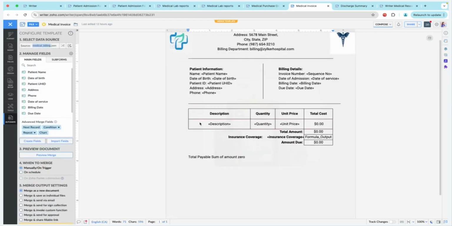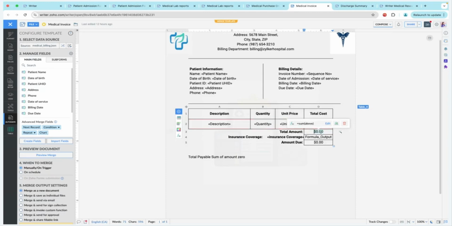So now what we are going to do is generate an invoice, and for that we are going to use a repeat table so that the service line items will be dynamically pulled and the table will be dynamically grown based on the number of items that I have. Here for the quantity and the unit price, I'm going to calculate the total using calculations. Here I have inserted a formula which is B2 multiplied by C2, so that I'll be getting the total cost provided for a particular service. And not only this, when I generate the document dynamically, the formula will also be provided based on the quantity and the unit price. Let me show you once I show the preview.